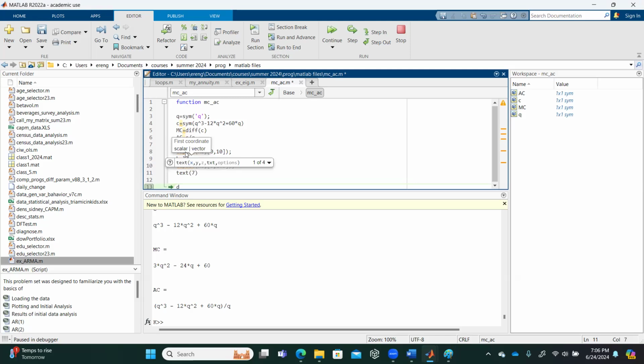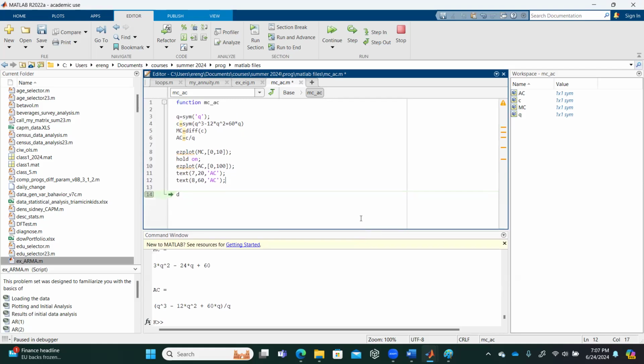This is a dimension that I know, guys, because I've done this graph before. It's basically a position. I will show you in a minute what that is. X is 7, Y is 20. This is going to be my average cost. And this one here is going to be 860. You're going to see how this works in a minute. And that's all. Very simple function, just to show you how EasyPlot works.